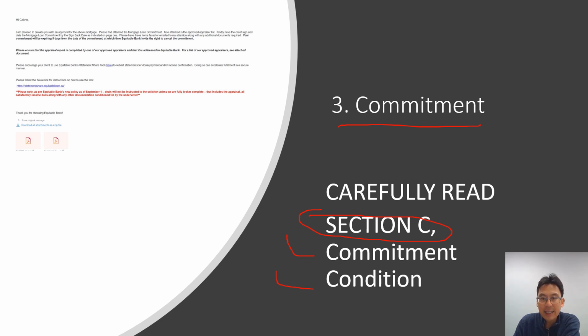So you read that section and you would know. But more importantly than just reading that section is the last page, because you go over that with the client. I will usually go see them, meet them face to face, and sign with them. Make sure the first pages tell you how much they're going to borrow, the interest rate, the term, and all that. So you go over it with the client, they're okay with it, you sign with them and email it back to Equitable.